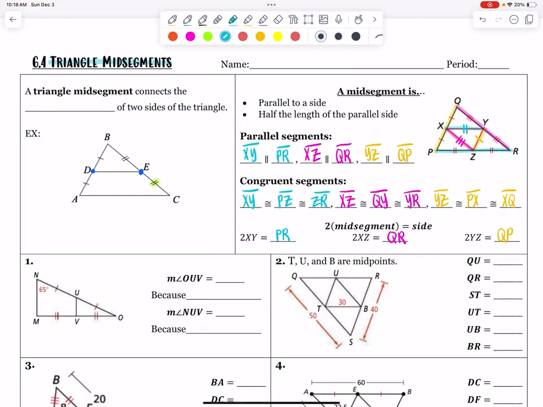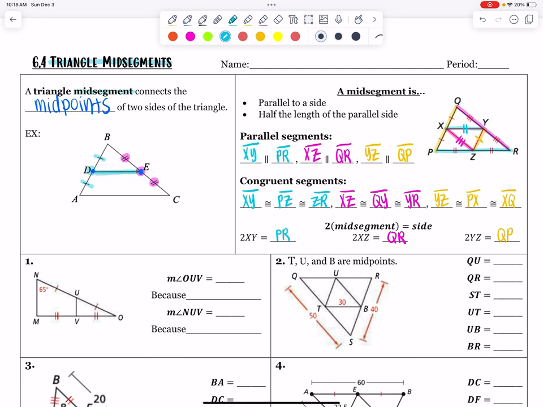The first thing I want you to notice is that a triangle midsegment is created by connecting the two midpoints. So a triangle midsegment connects the midpoints of two sides of a triangle. How did we know that these points were midpoints? If you look at point D, it has a congruence mark on either side, which means that it must be in the middle of that segment AB. The same is true with point E. Point E has two congruence marks indicating that E must be in the middle. When you connect those two midpoints, that midsegment is formed.